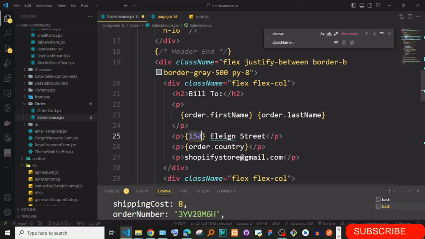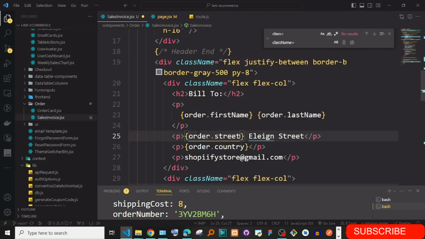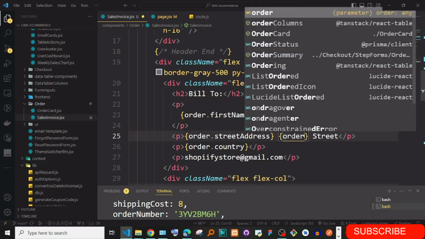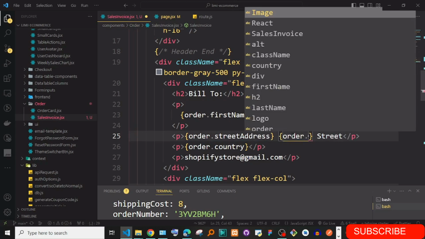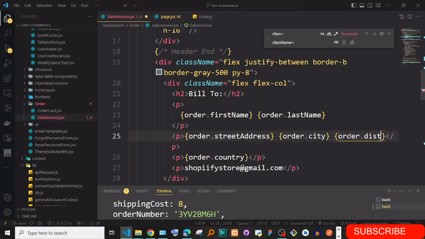The first one, order dot street address, and then we can have order dot maybe city, and then order dot district, and then here of course dot email.